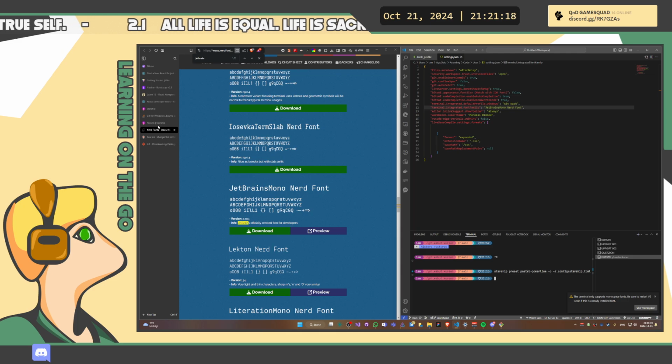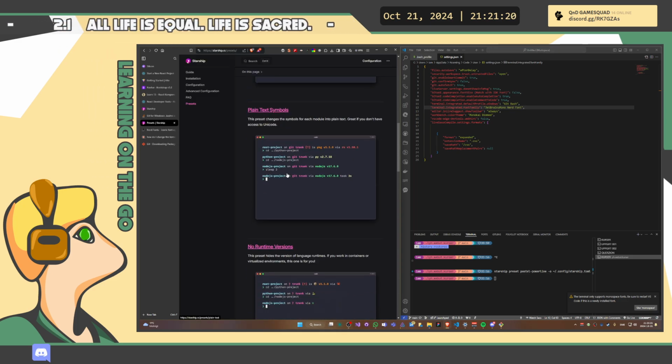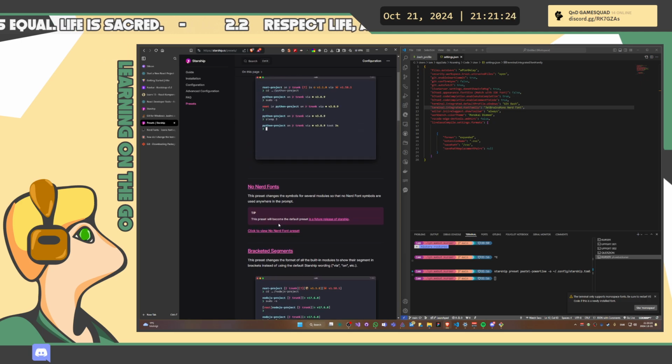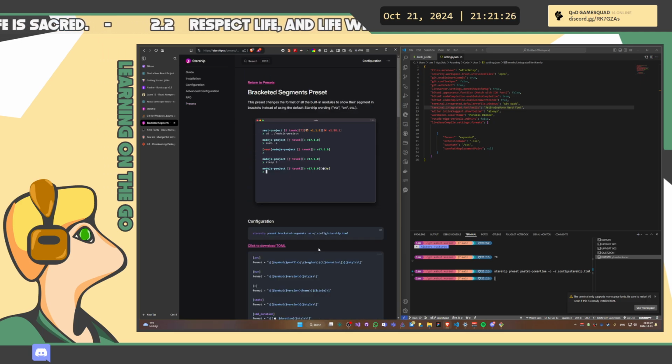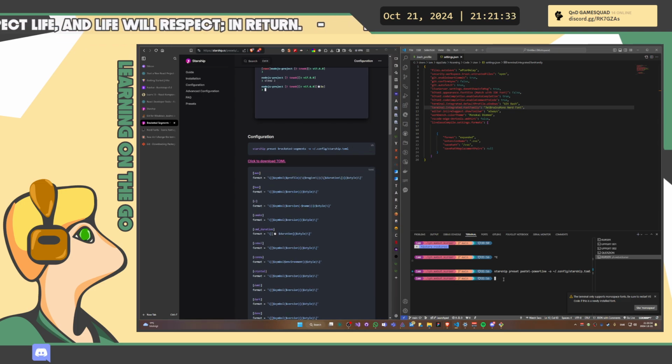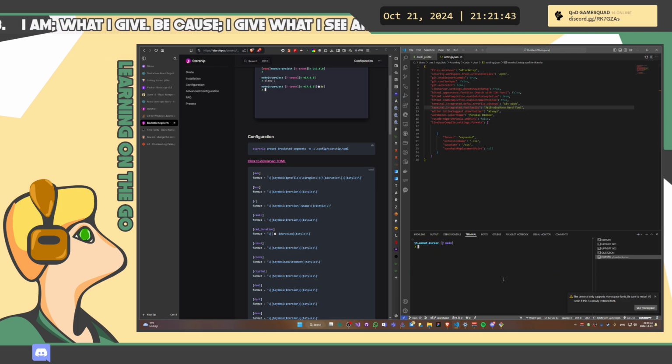Oh yes, oh yes. So if you like another preset here, let's say bracketed segments, and want that instead, I only do this, copy paste, and that's the new one. Here, this is how it looks now.